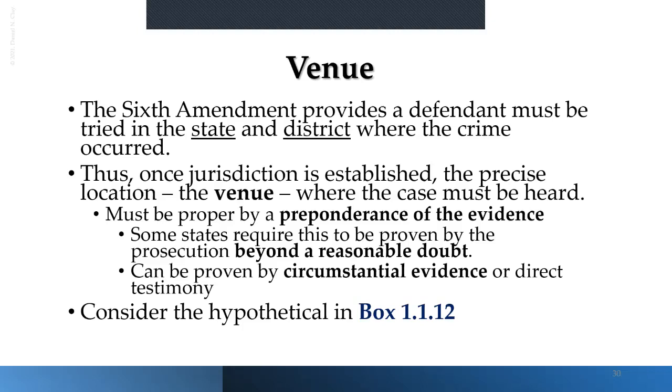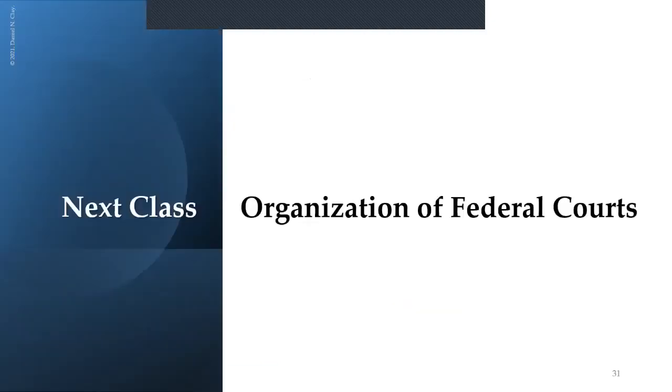There's a hypothetical on page 1.12 that we won't get into today, but take a look at it, because next class we are going to get out of this broad sweeping overview of what the courts are and what the law is. We're going to get into how the federal court system is organized and what it looks like. And then next class, we'll get to the states and see how they're organized. So we're going to start getting more and more specific as we go throughout this course.